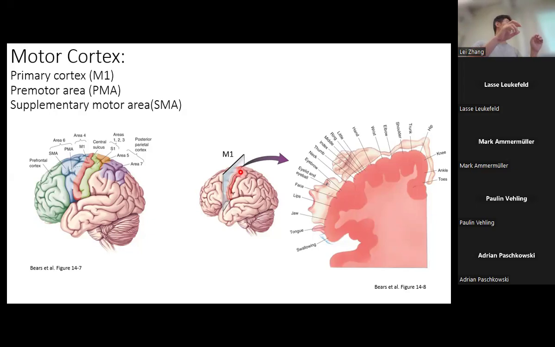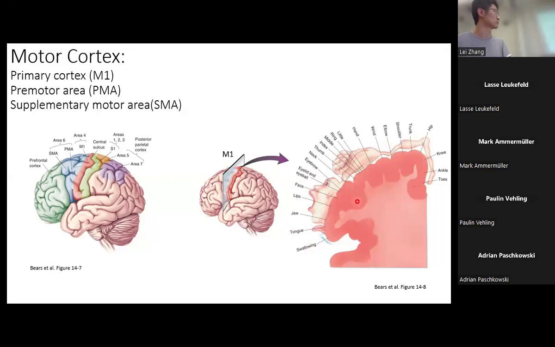And in this surgery, he tested different locations of the M1 area. Say, for example, if he stimulates here, then he sees the hand muscle twitch. And if he stimulates here, they see the shoulder muscle twitch. In this way, he can map different body segments to the M1 area. And this is a very classical finding of this neurophysiologist.